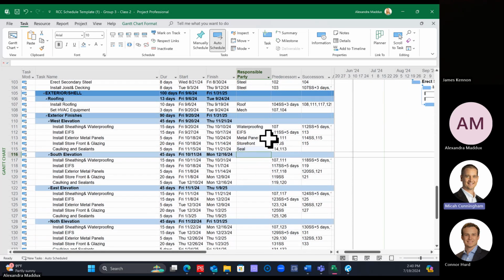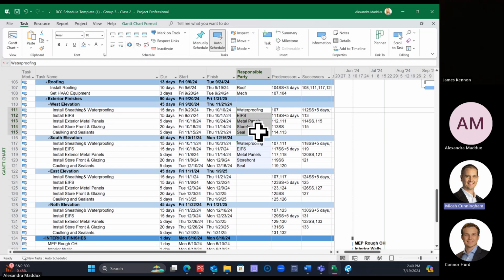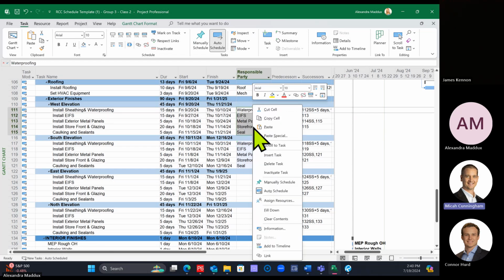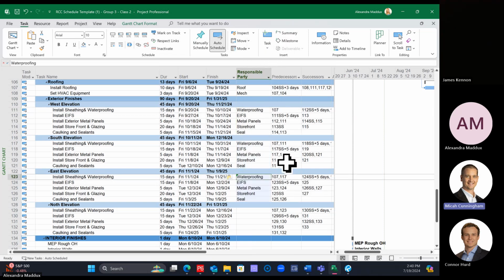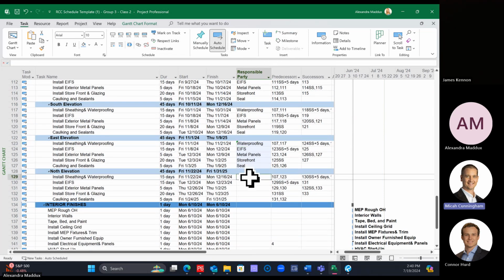So I typed in my first one into the west elevation. You can click and highlight all of them and copy, and then you can paste it into the next section for what you did. So I clicked and dragged on all of it. Right-click and copy, and then you can paste that into the same. It does have to be in the same order, but if it's in the same order like ours is, you can just paste.